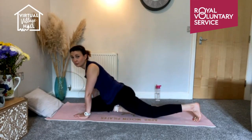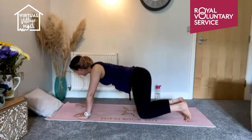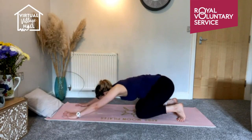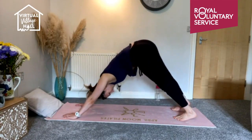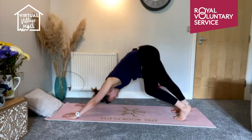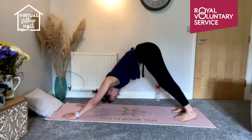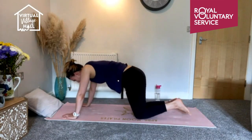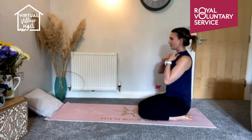Now we're coming into a downward dog. Downward dog is more yoga, but I always include it in my classes because it really helps to open up the whole of the back of your body. Curl those toes under — if it's too much, you can step back into a child's pose. Inhale, lift up, exhale, push the heels down, let the head drop, relax your head. Open up the back and stretch out. If your feet don't touch the floor, don't worry — lift one heel up at a time, keep pushing into your hands. It's a really lovely relaxing stretch. Knees come all the way back down.